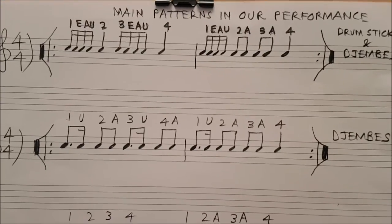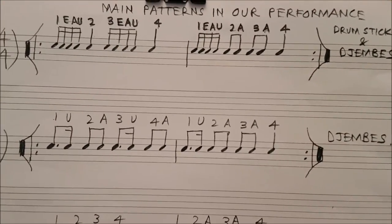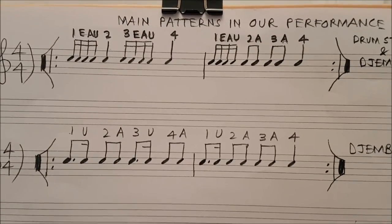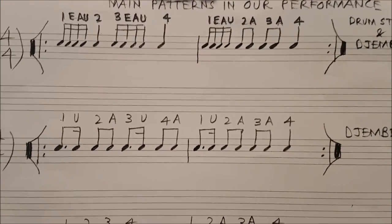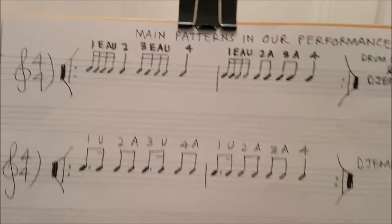One, two, three, four. One E and a two, three E and a four. One E and a two and three and four. Repeat. One E and a two, three E and a four. One E and a two and three and four.